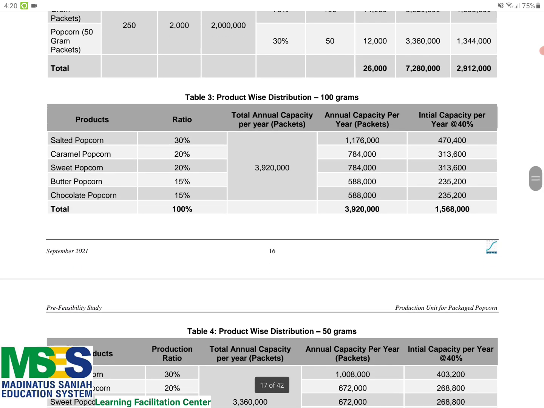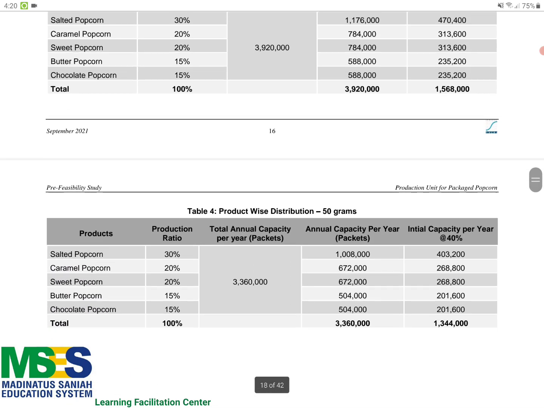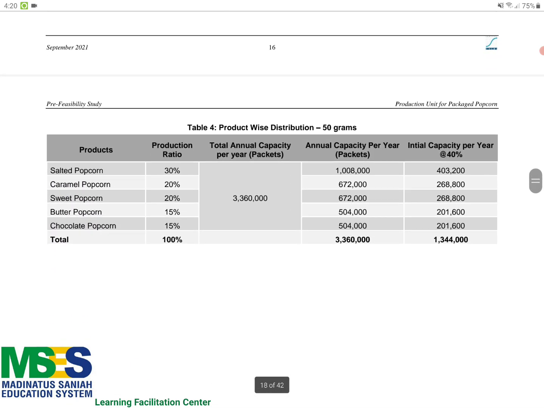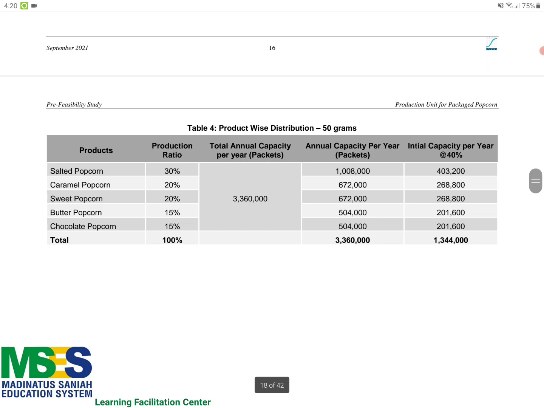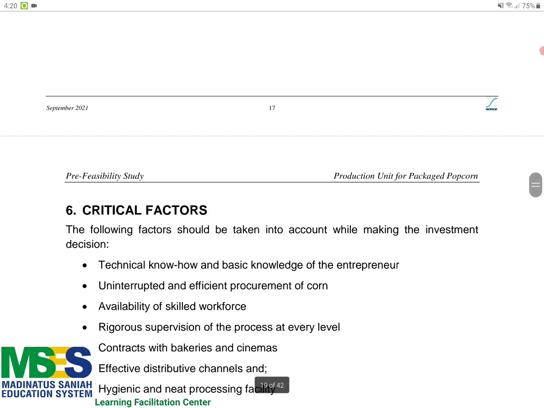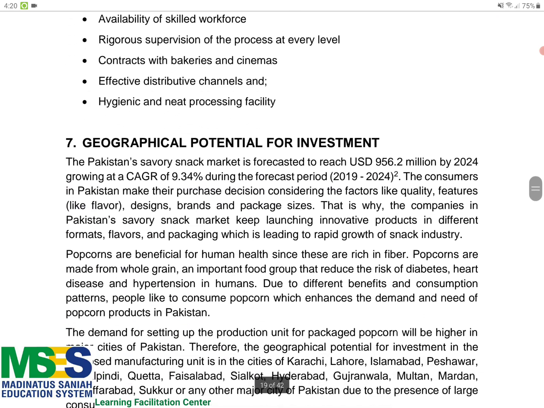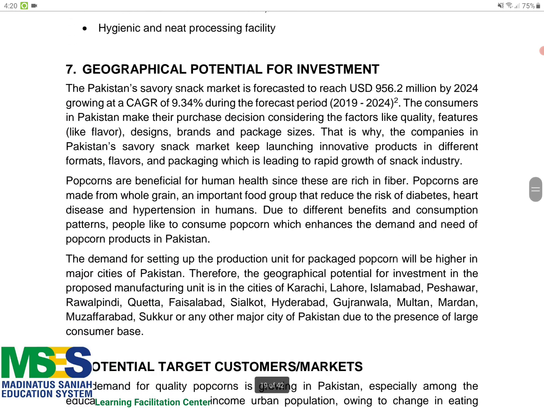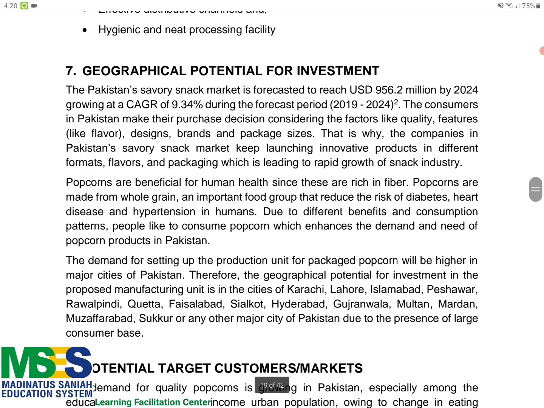Okay, let's move on. This is something we have understood, annual capacity and all that. I am now more interested in discussing the money factor, aren't we? Whenever we are looking at a feasibility, we are mostly interested in how much money we are going to invest and how much money we are going to get back.